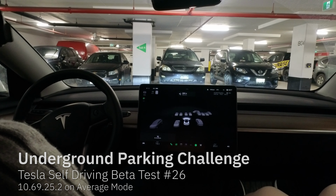Alright, we have some speed bumps here, so we might have to turn it down a little bit. Woo! Yeah, all right, so we're slowing it down there to 10. 10 is reasonable, I think. Okay. That's all right. It's saying the speed limit was 25. I don't know where it's getting that number from.